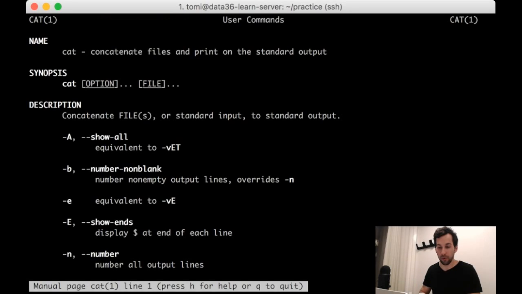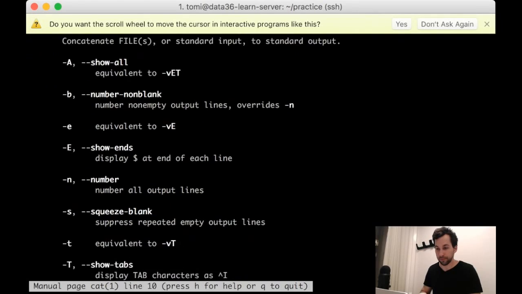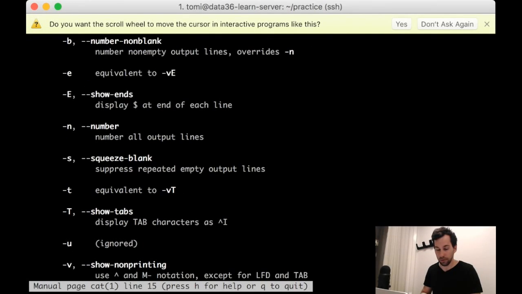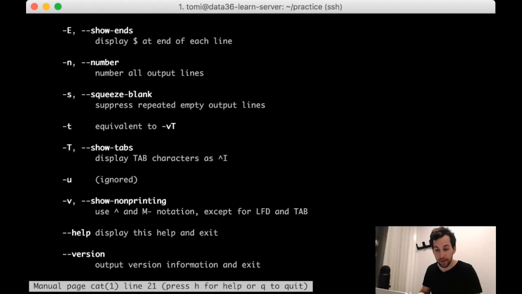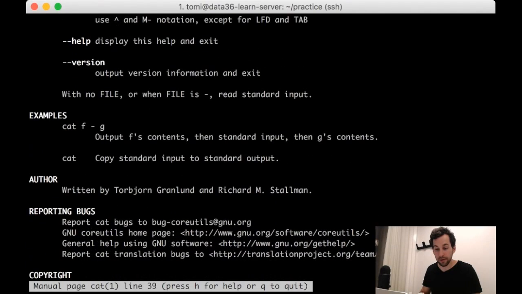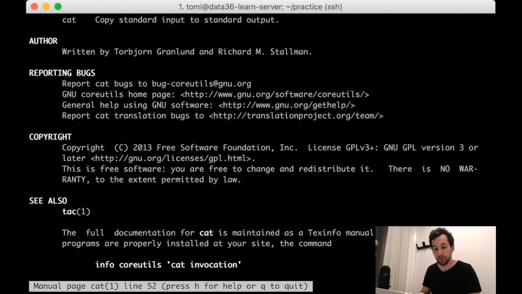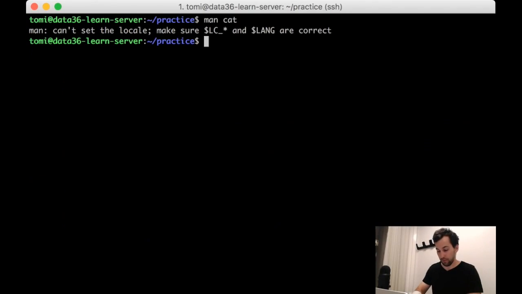The most important part of this is that I get a list of options that I can use, with descriptions, and it works with grep as well.